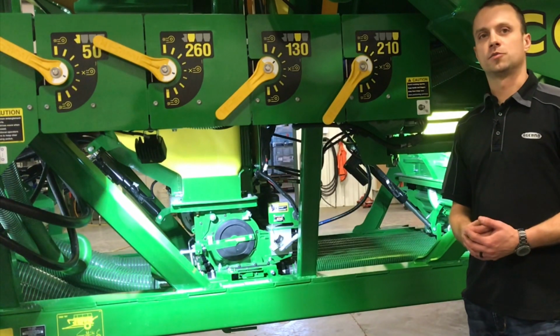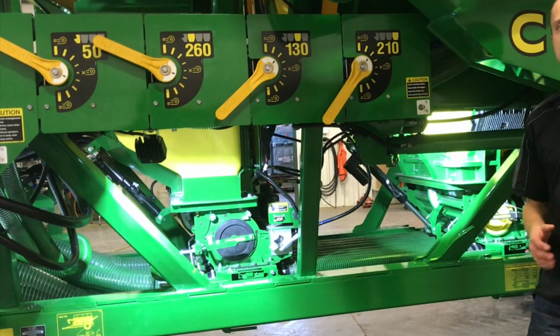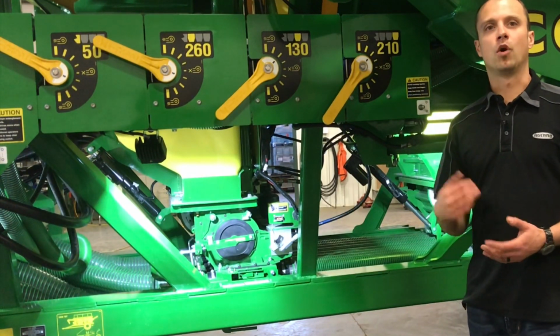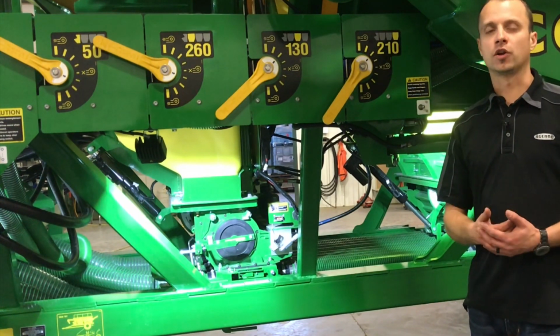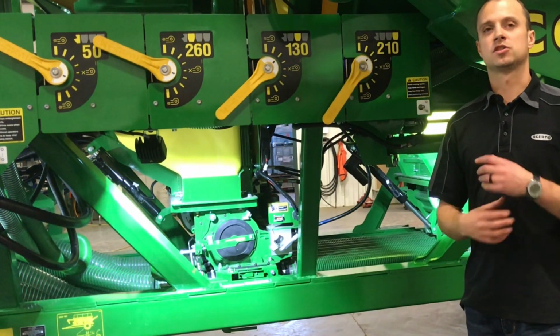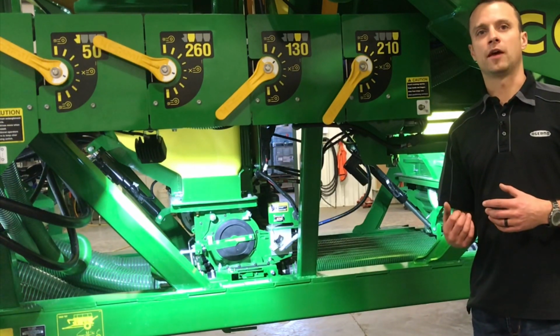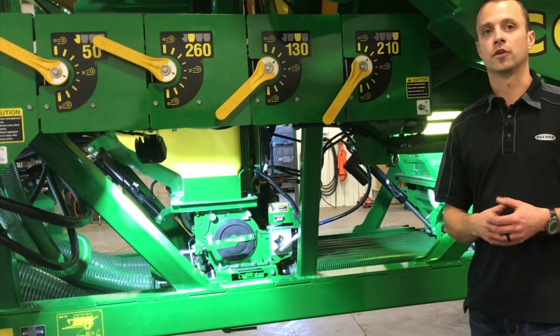Now what we're going to do is get ready to bring our air cart out of storage and into service for the season. At the end of the season, we've washed our tanks down, blown them out really well, cleaned our meter rolls up, maybe reinstalled them, and then maybe we added some floor dry. So now we need to remove that floor dry, make sure everything's out of the tank, everything's clean and ready to go for the season.